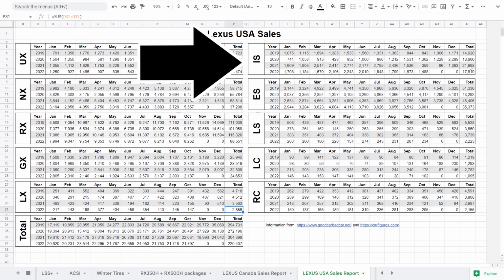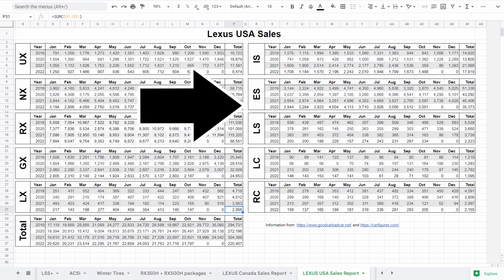We look at the IS. IS last year did a very good month with the new redesigned model. But now when you look at this year, I think they're going to get close to what they sold last year in the IS. ES has gone down. If you look at it overall, it's still 10,000 shy, and looks like they're doing about 3,000 to 4,000 a month. So with that, you'll get about 42,000. So it'll still be less than previous year.